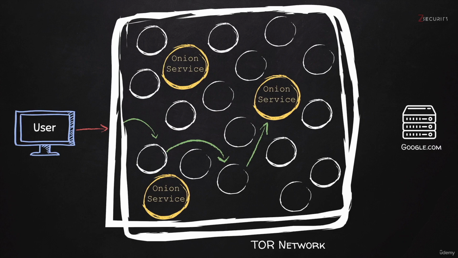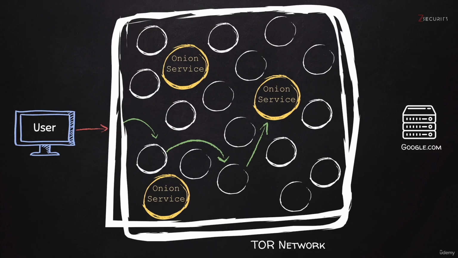Now, whenever you try to communicate or connect to an onion service, the process is actually much more complex than what's shown in this diagram. It is done over a really smart protocol that is developed by Tor, so that when you connect to an onion service, you won't be able to see or get information about the server offering the service. At the same time, the server offering the onion service or the hidden service will not be able to get information about you regarding your location or anything that can identify you.